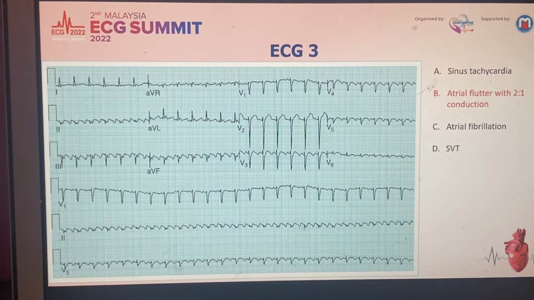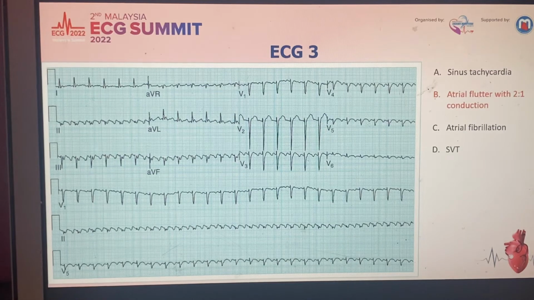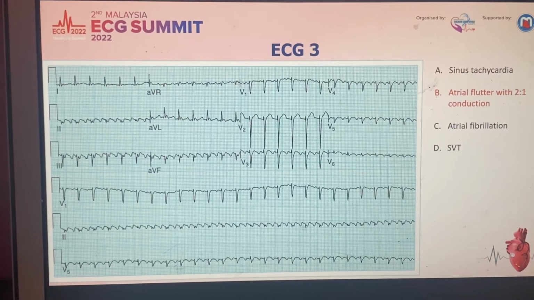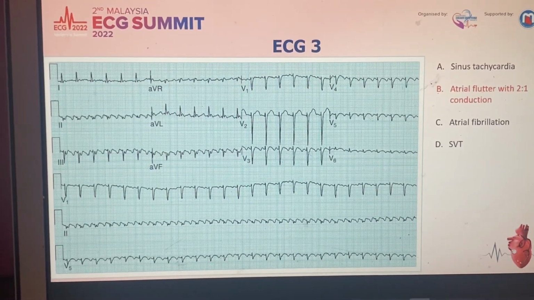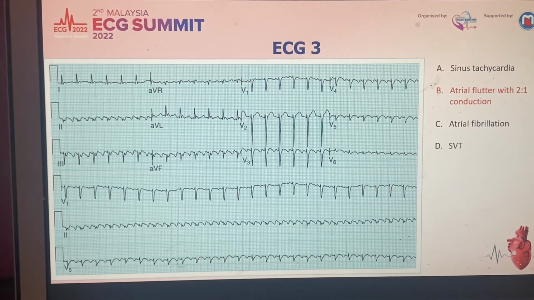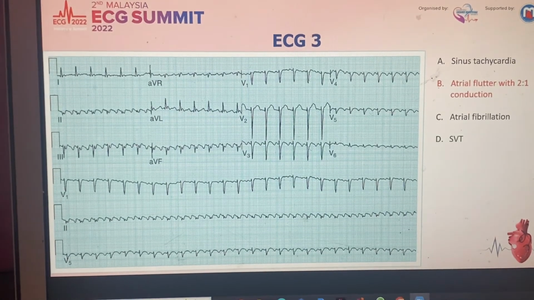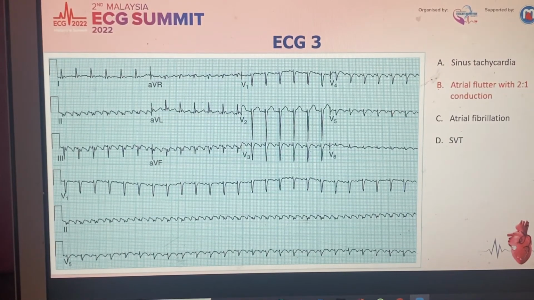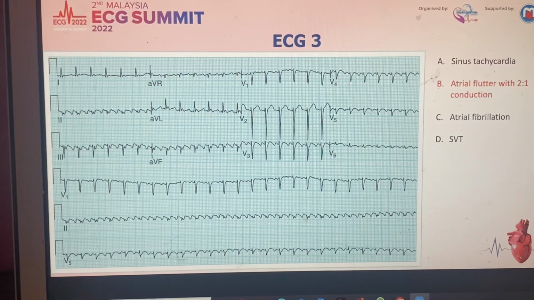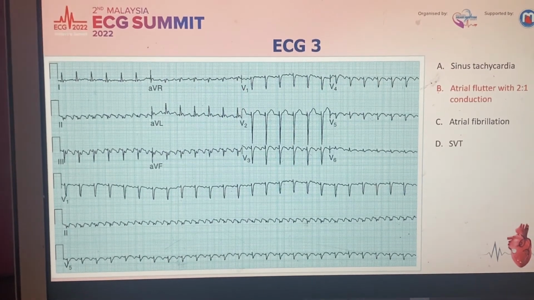I think why Faiz brought this ECG out is very important. Flutter, we give medications to rate control, but actually flutter is potentially curable, because if you send a patient for ablation, it's not a very difficult ablation, and it's potentially curative. The patient doesn't need to be on any medications after that for the flutter. So I think it's very important to identify this, don't misdiagnose this, and then send to an EP center for ablation.